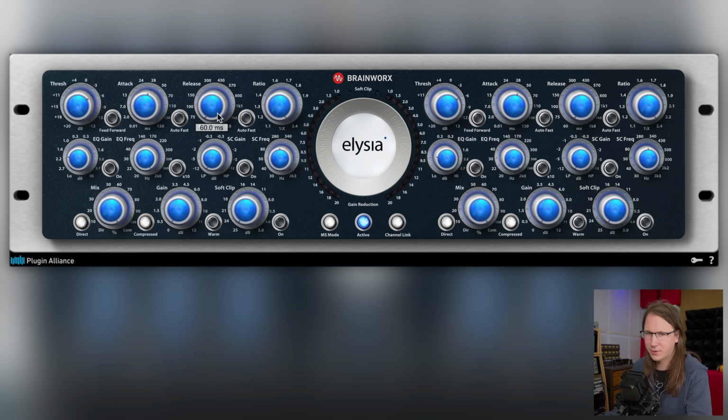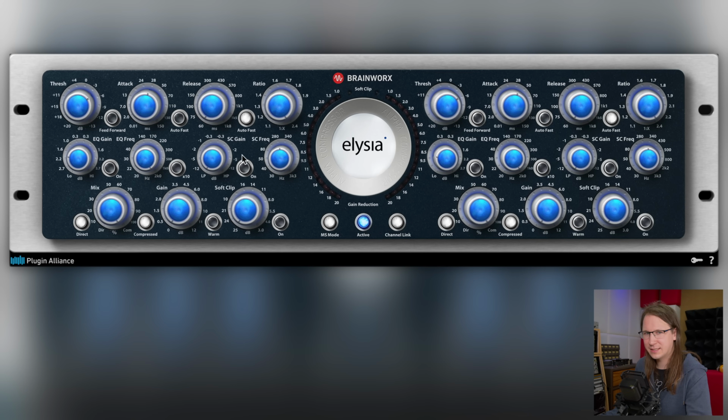What the auto fast on the release does is, if you're using quicker release times and you're getting into distortion, you can enable auto fast and it will change the curve of the release. And it does change that according to your setting. That way you're getting less distortion on your release without having to sacrifice your release time.